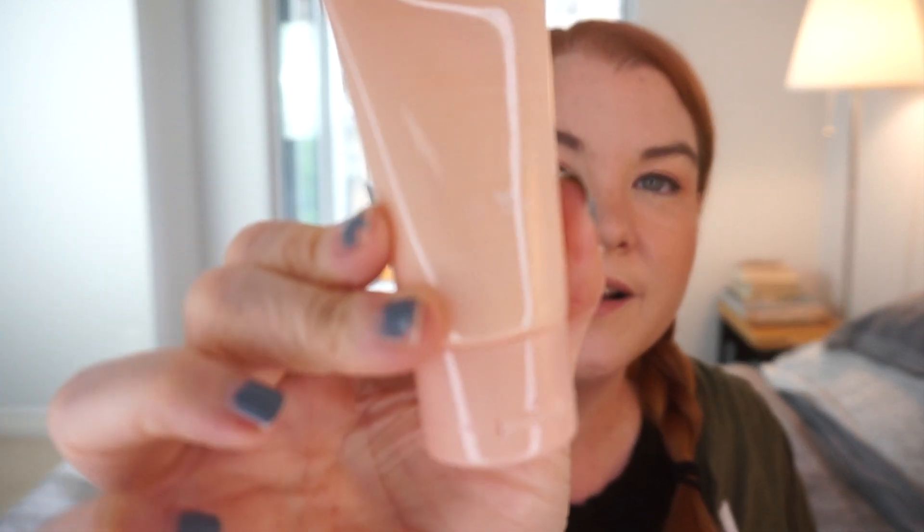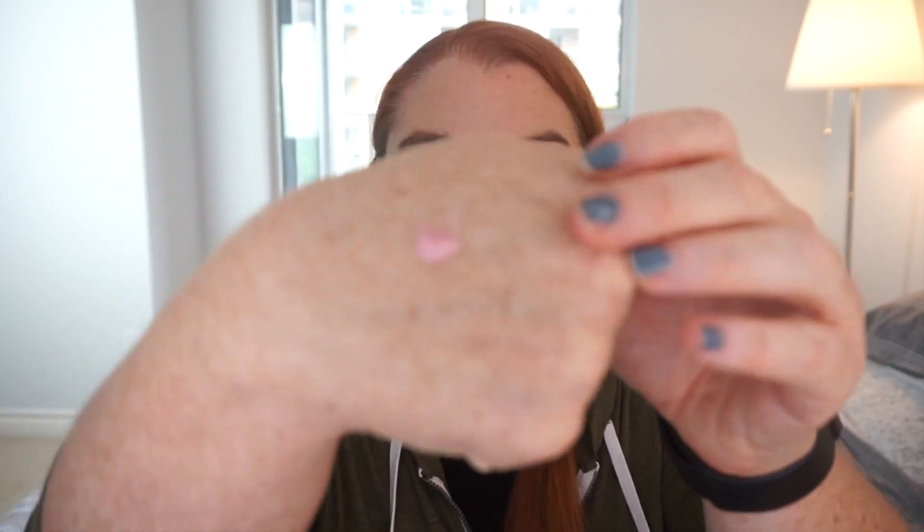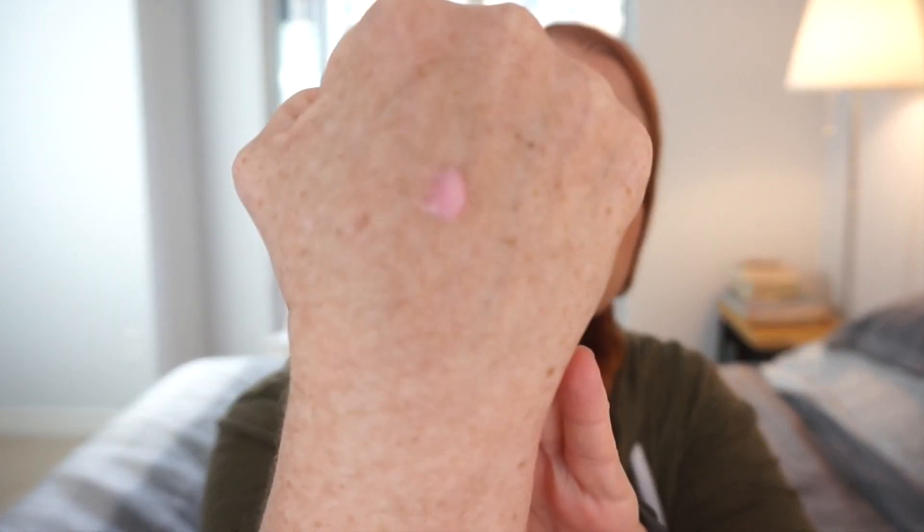Oh, this is a huge squeezy bottle. It's called Basic Skin and it's a shower scrub. I really love exfoliating scrubs in the shower, so I'm excited about this one. I'm going to open it up because I want to smell what it smells like. Whoever decided to make white writing on a light pink bottle — there's no way I can read the back of this. It's a pink color. Oh, that's a very fine scrub, which is nice — it's not like the big salt rub kind of thing. It just has a very nice fresh smell. I'm going to use that in the shower today.